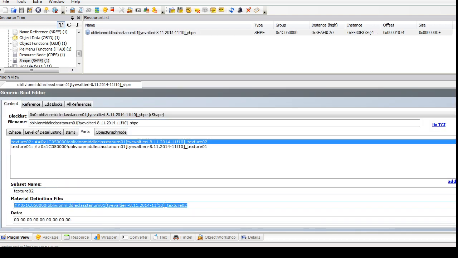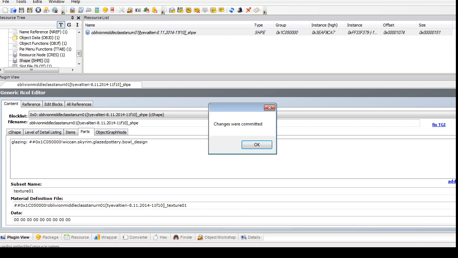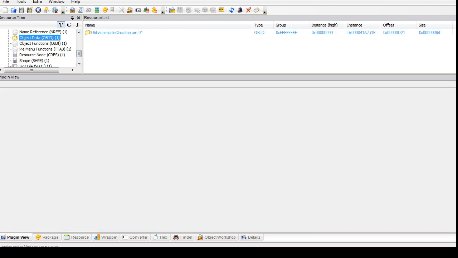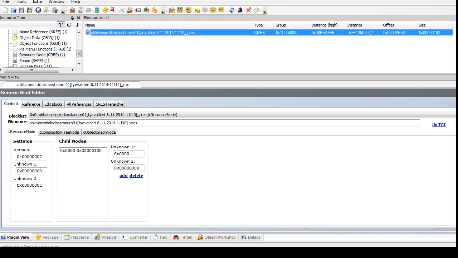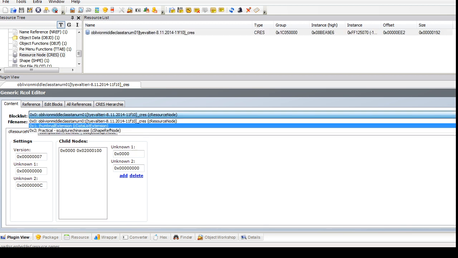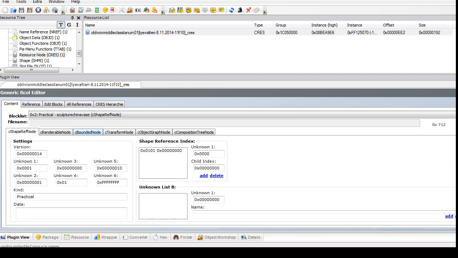Yeah, you need to commit before you add anything on the shape window, because it doesn't warn you, hey, there's unsafe changes here. Do you want to save this? So you need to commit. The shape is annoying like that.